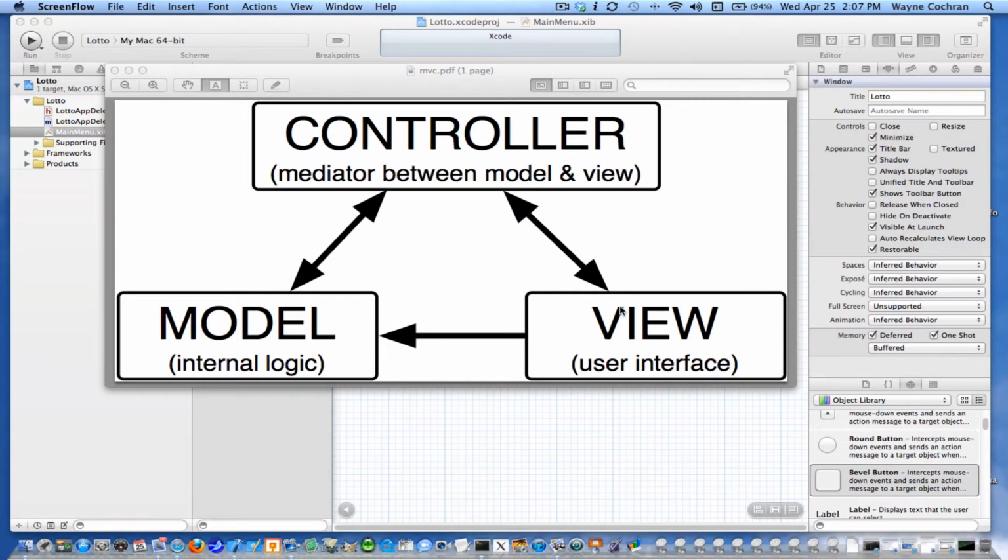Alright, so now we created our view objects last time, so now I'm going to go ahead and create the model objects. We're just going to create a single class that holds the state of our lucky numbers, and then we'll create an instance of it in our nib file. So remember our model here. We did our view last time. We laid out our components and stored them in a nib file. Now I'm going to create our model objects.